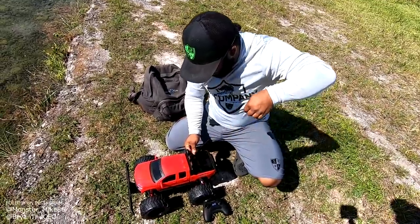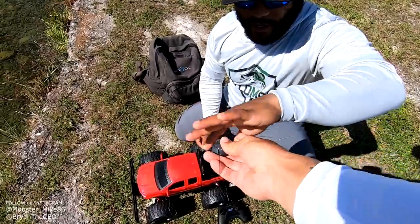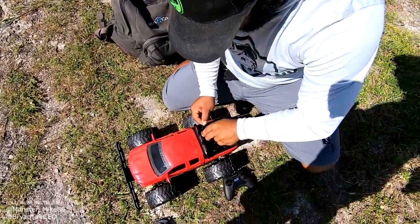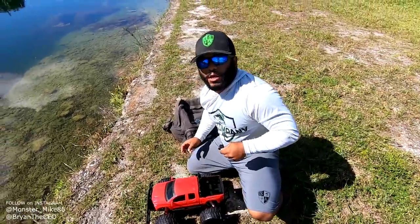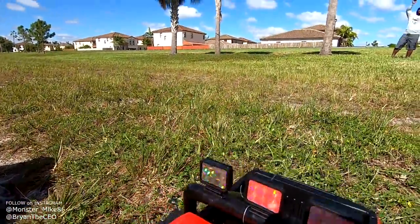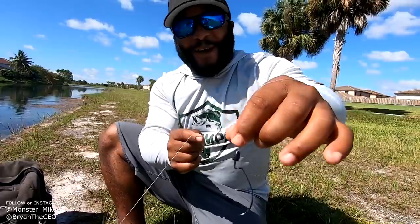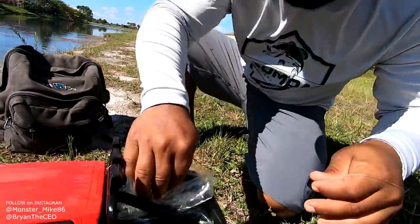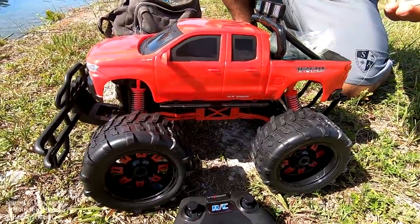All right, we got the fishing line on there in the back. Brian, you have any cutters? Yes, sir. Sweet. All right, snipping this part off. Oh, my bad, bro. Where did it hit you? Bruh. We got about 40 feet of line on there. Let's go. All right, I got the lures in the bag, fishing line attached, truck is all rigged up.